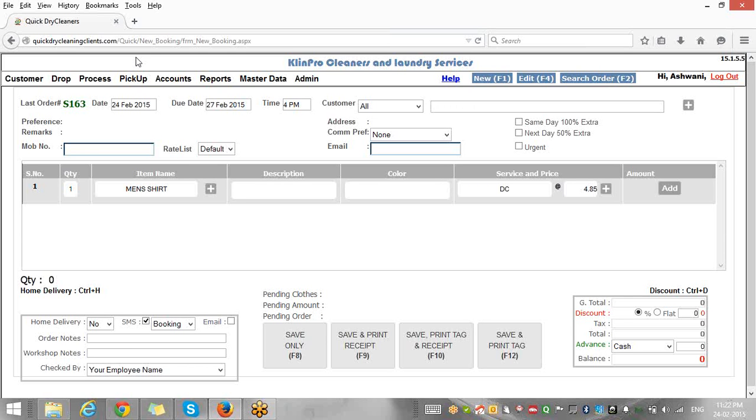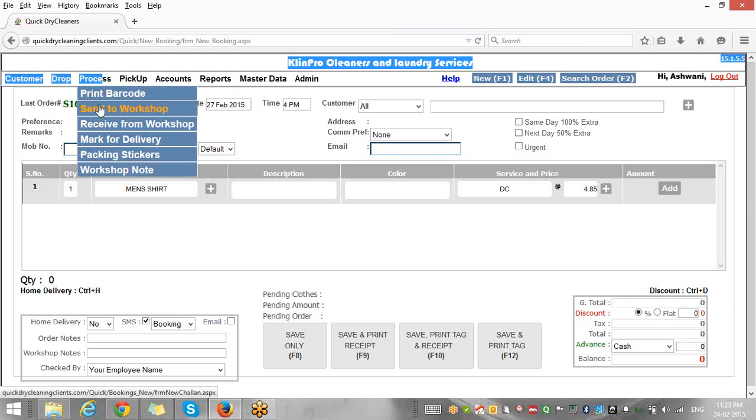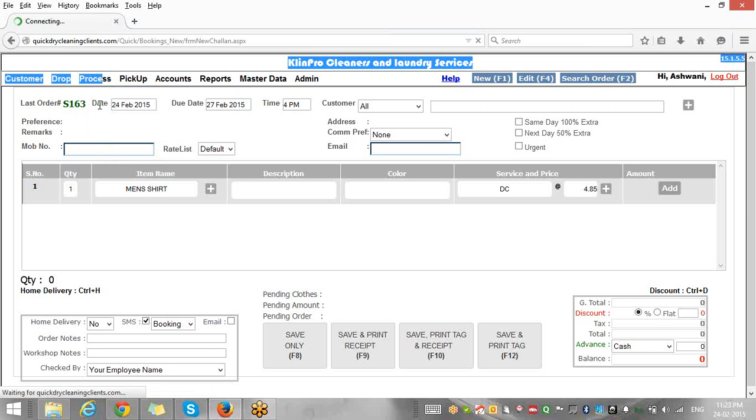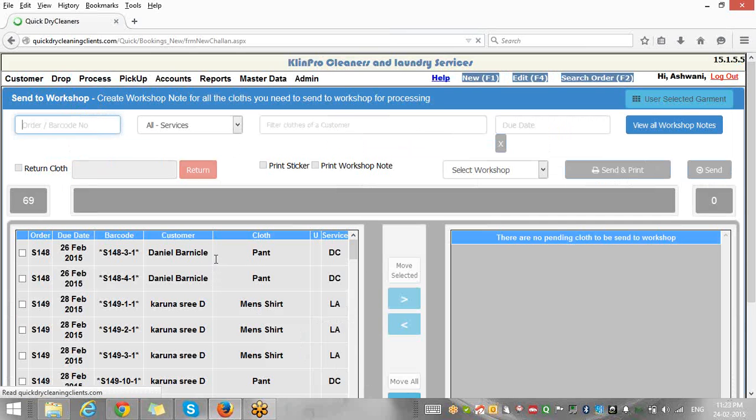Why are we doing it? We are changing the status of the garments within the system, so that if we ever want to track any particular garment, the system will be able to tell us that this garment is right now in the processing area, or in the ironing area, or that it is ready and fully packed and located where I keep all my processed garments. Does it make sense? Right. So I'm just going to show you, but if you do not want it, then we will switch off this feature. It's a configurable feature and we can switch it off.